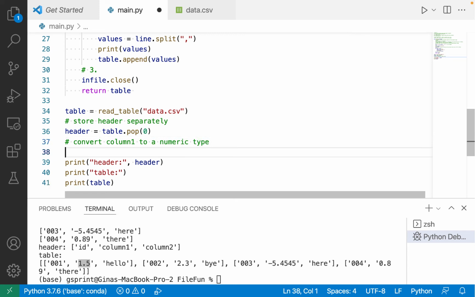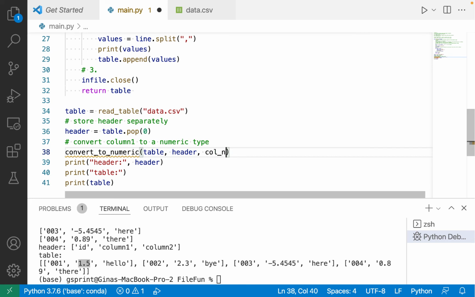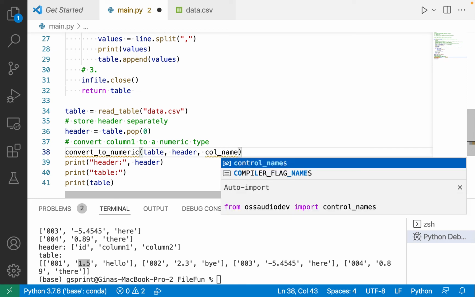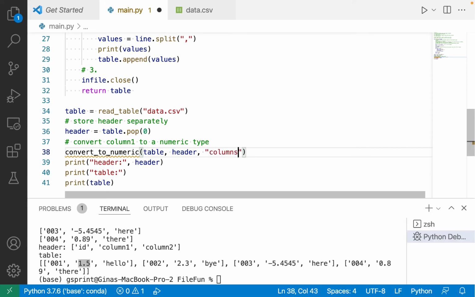So let's write a function called convert_to_numeric, and convert_to_numeric is going to accept the table. It's also going to accept header, and it's going to accept a column name, which will represent which column in the table we want to try to convert to numeric. So this will be column 1.